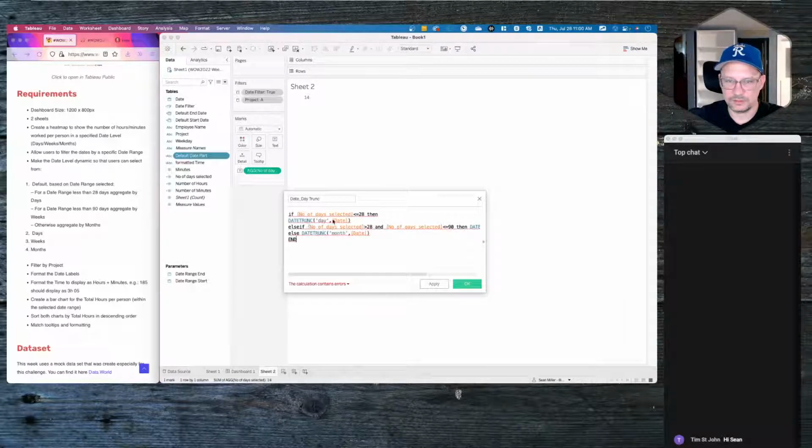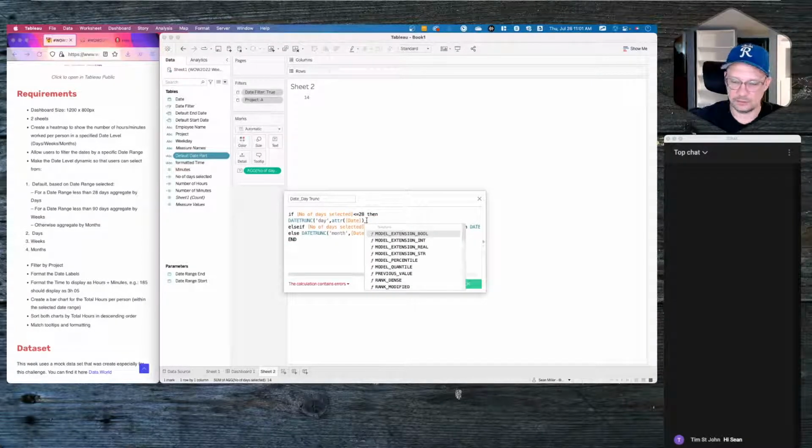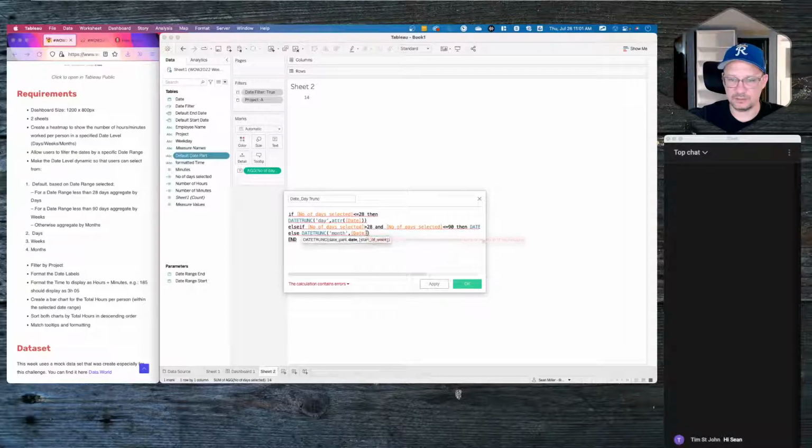So this, I believe, needs to be a date, needs to be an adder. But then will Tableau even allow that to happen? I don't know.